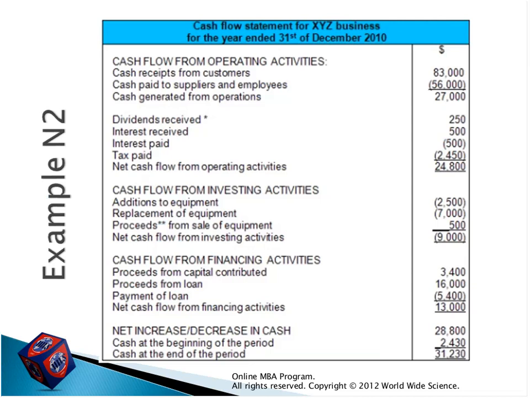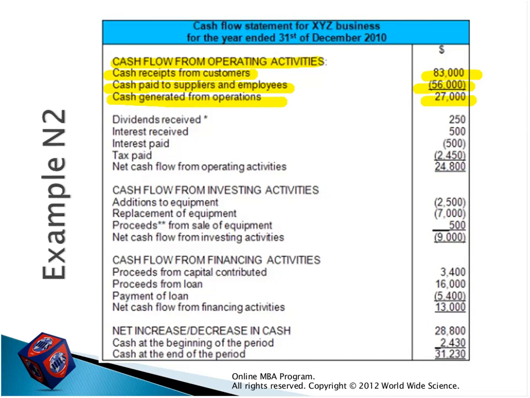Cash from the operating activities: here we have cash received from the customers, which is sales, right? It comes with a positive plus, which means the cash comes into the company, 83,000 USD. Next, cash paid to the suppliers and employees comes with a negative 56,000 USD. We paid money, the cash goes out, and the cash from the operations would be the balance of 27,000, a positive amount.